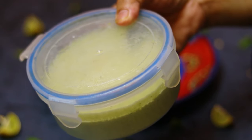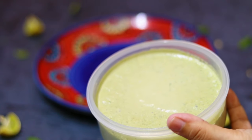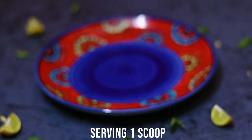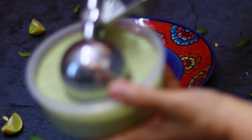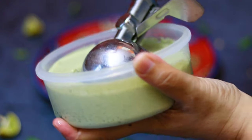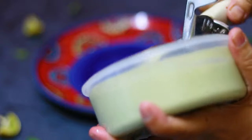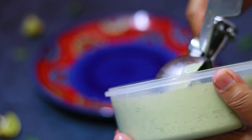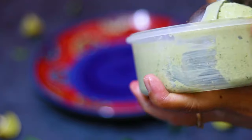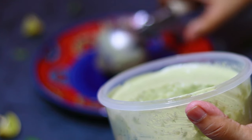I could not wait, so I took it out after four hours. It has perfectly set. I am going to check — it is hard, but it should not be too hard or icy; it should be creamy. So I am scooping it up with the help of a scooper, taking out one big scoop. My scoop is quite big! Filling up the scoop properly — see, it has perfectly frozen and it's creamy and delicious.